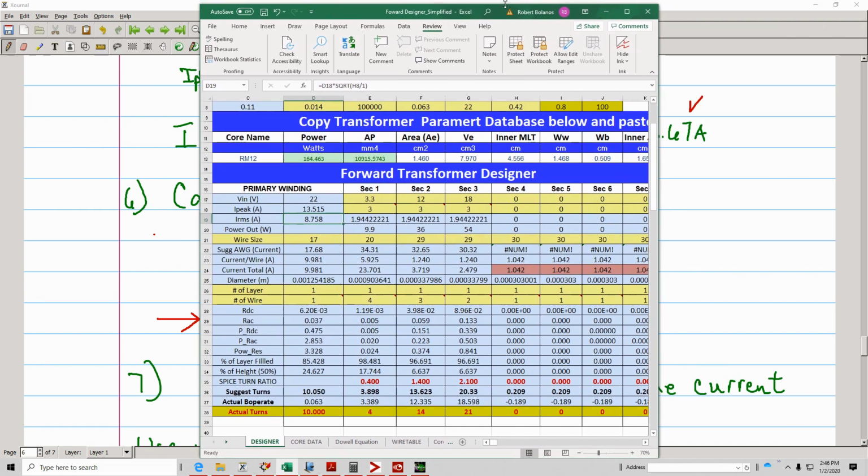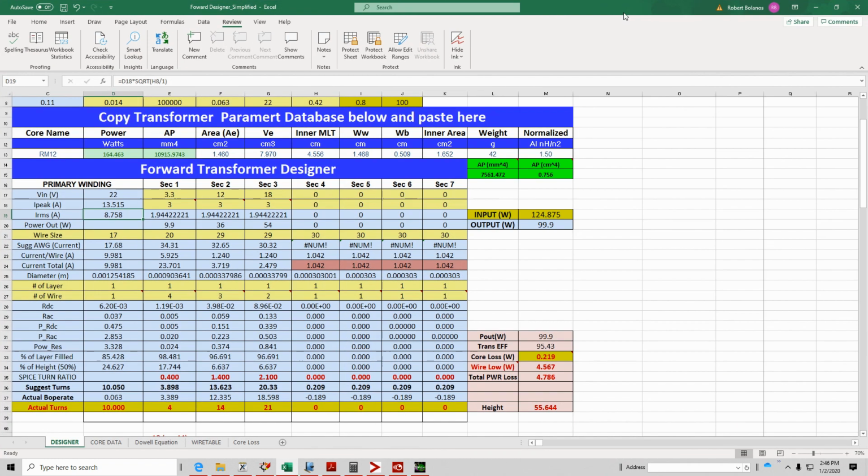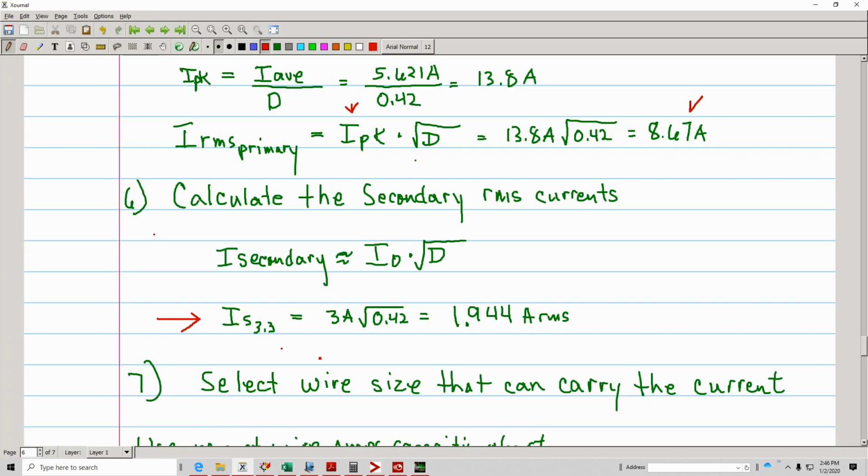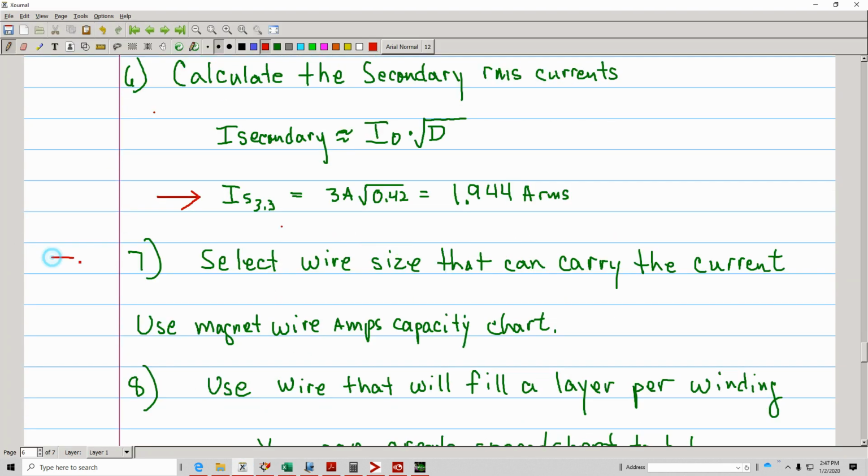So now we get to the point of selecting the wire size, and we have to select the wire size that can carry the current. There are several ways you can do it. You can use a magnet wire capacity chart.